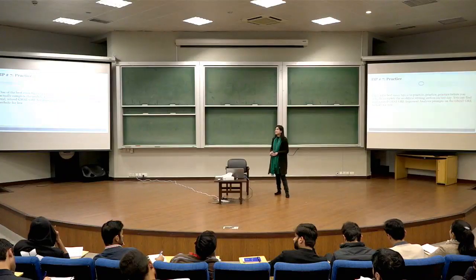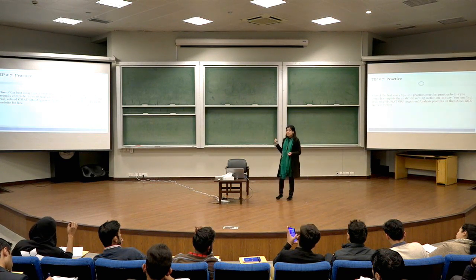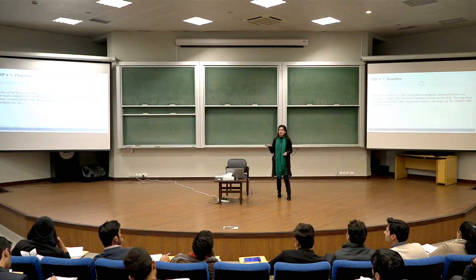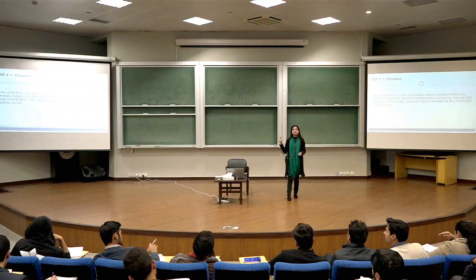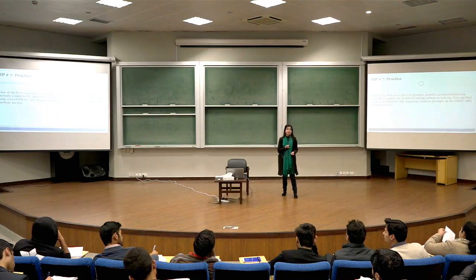Tip number 7, practice. One of the best essay tips is to practice, practice, practice before you actually complete the analytical writing section on test day. You can find real retired GMAT GRE argument analysis prompts on the GMAT GRE website for free. There are a lot of prompts online, on ETS. You have them on mba.com, so you can find hundreds of prompts over there. You can pick out any and write about them. And there are sample essays, of course. They are scored, and you can get an idea of which essay has the best score and why.